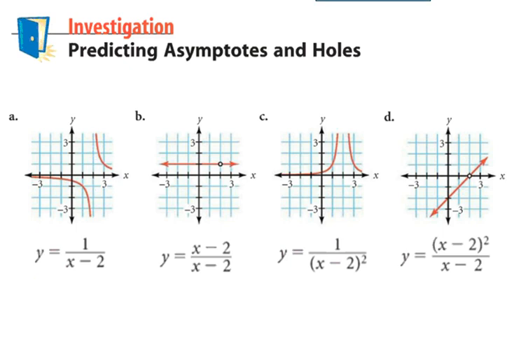Now let's look for the horizontal asymptote. The first rule that we just learned applies: if the degree in the numerator is less than the degree in the denominator, then the horizontal asymptote is at y equals 0. Well, the numerator is just a 1, there's not even a next term in the numerator. So it's less than what's in the denominator, so there's our horizontal asymptote at y equals 0.